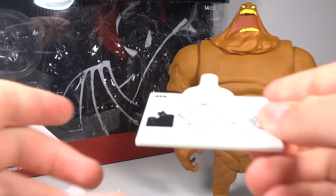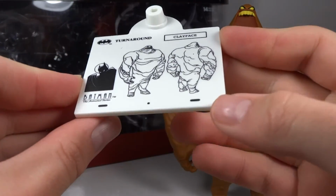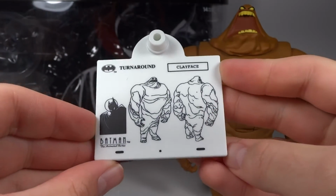Before I get into articulation, he of course comes with a standard base that all of these figures come with. I love the base, and I love the fact that they come with bases.